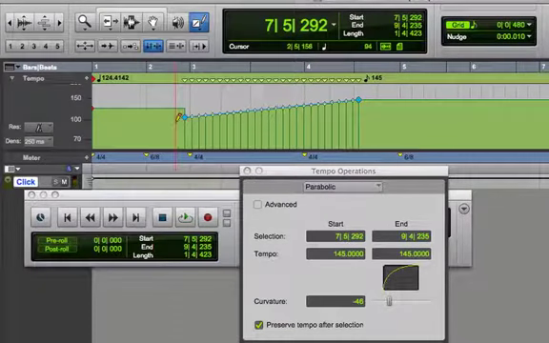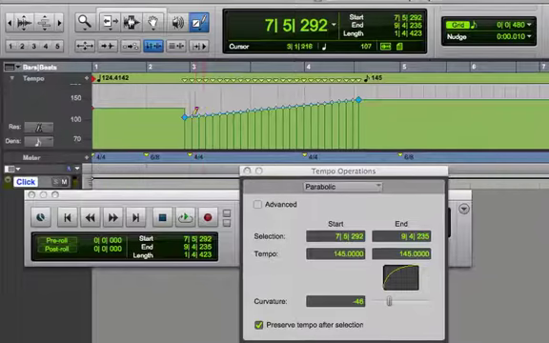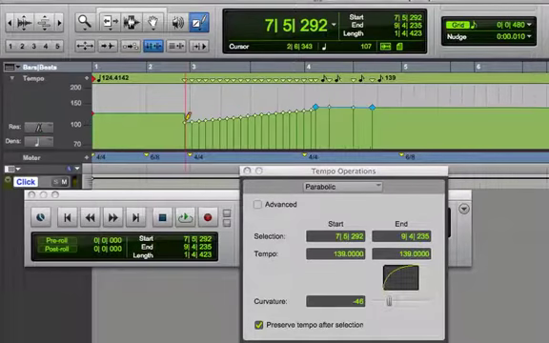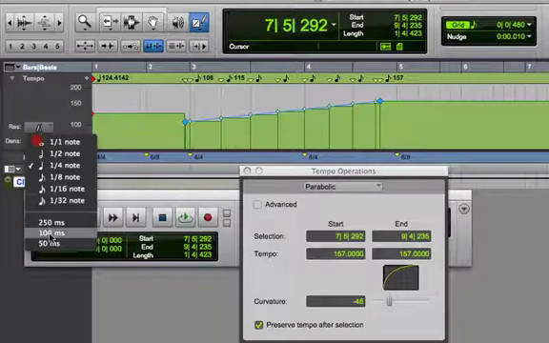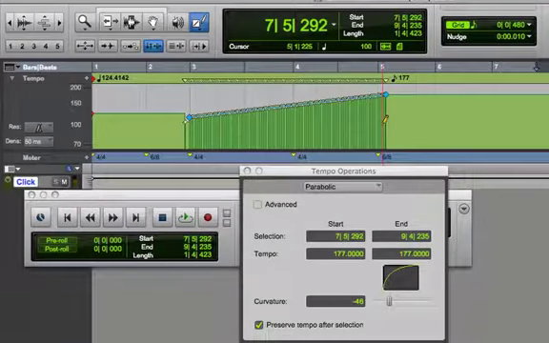Now notice that my particular tempos are inserted by a set density. So if I set this to be at 8th note, I draw this in, you can see it only draws it in on the 8th values. If I draw it in at the quarter, you can see it only on the quarter values. So this is pretty interesting. If you need really high density, you may want to drop it down to 50 milliseconds, and you can see that you get a lot finer resolution for your tempo changes over time.